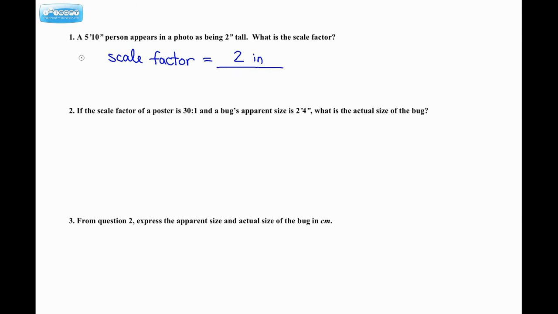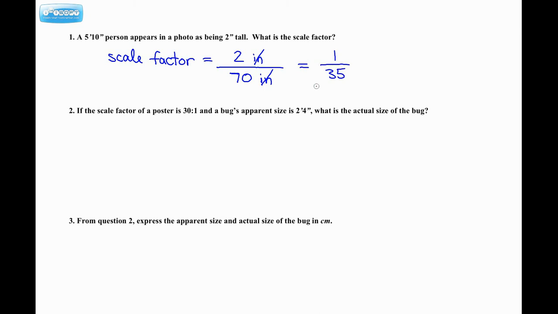Okay, so how many inches is 5'10"? Well, this is 10 inches, that's obvious. So how many inches is this? Okay, 5 feet. Well, if you think about it, for every foot, that's 12 inches. So 5 of them will be 5 times that. That is 60. So if you add the 10 inches, this gives me 70 inches. And of course, now that they're the same unit, they cancel. So our scale factor is 2 over 70, which reduces quite nicely to 1 over 35.